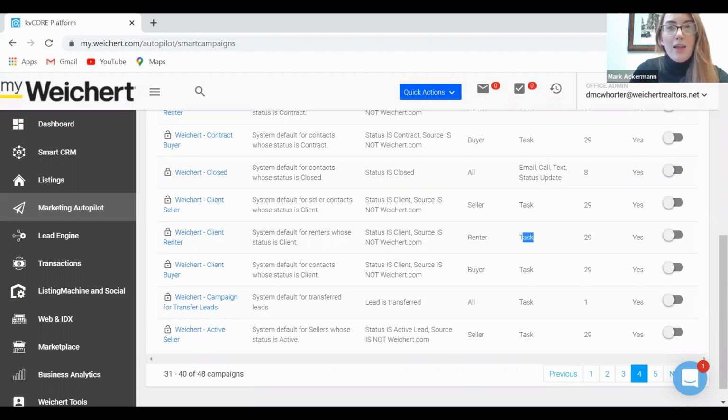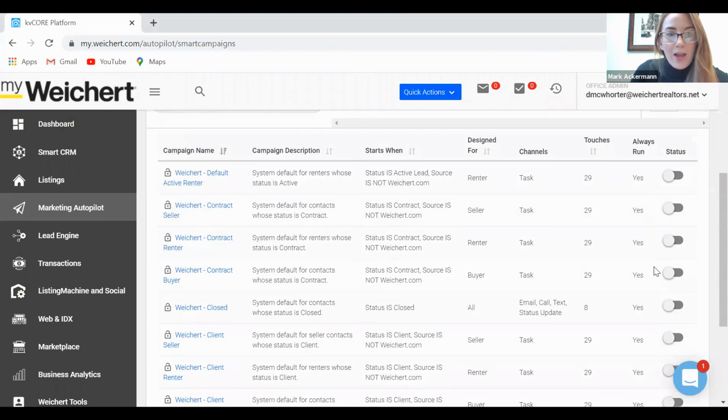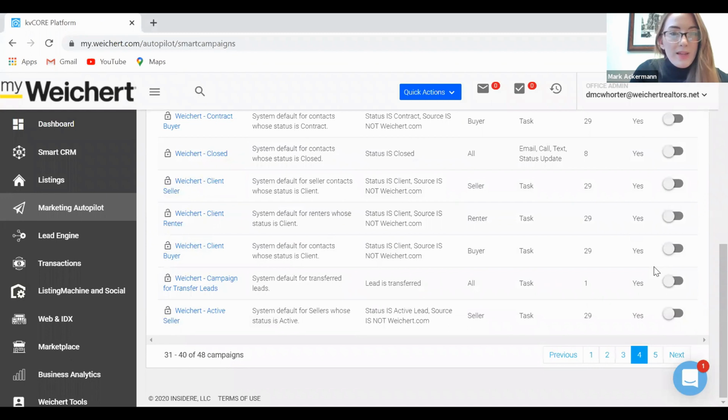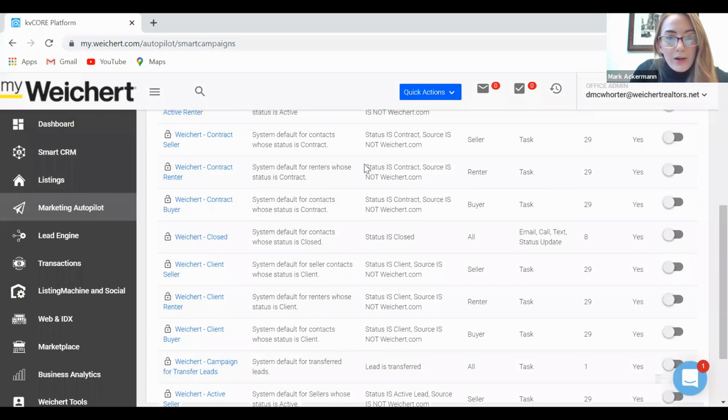When you are adding in your own clients and your own contacts, you shouldn't see anything go out as long as you have your campaigns turned off. Let's use that example again: say you were to add in a renter. Where's that campaign at? So this one right here.